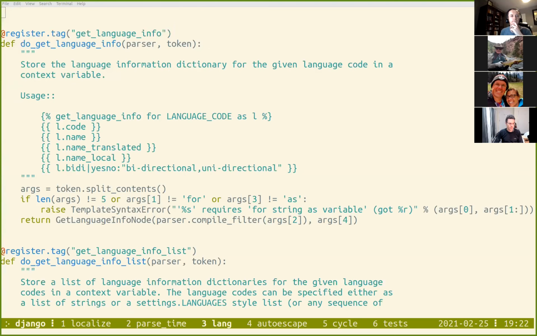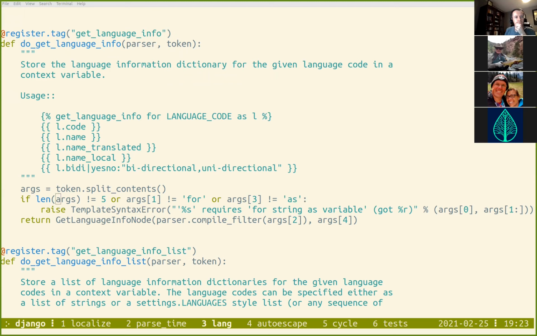So another Django example related to this, do_get_language_info. Down here, this is in Django's parser. So it's saying I'm parsing a template tag in the template language in Django. Get language info is the name of my template tag, which means the very first argument we're going to get when we split on the tokens, args[0], is going to be our template tag name. And in fact, that's what's going on here, args[0]. args[1] has to be the language code.